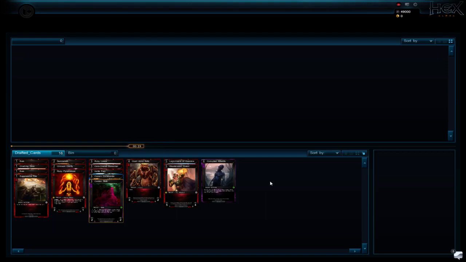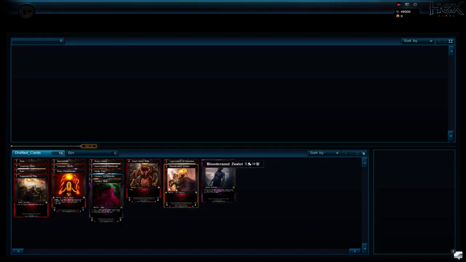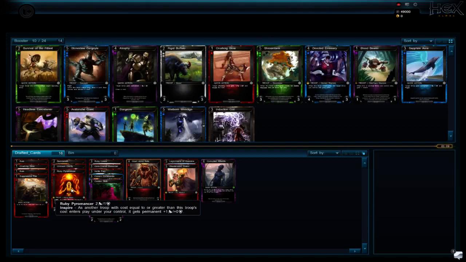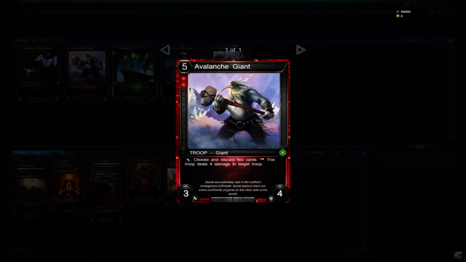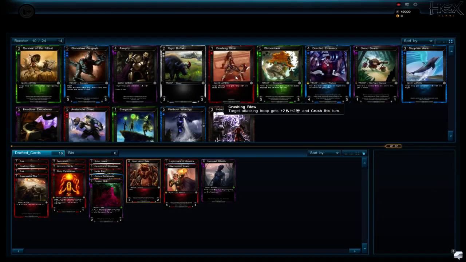I'm looking over some of these cards and I'm like, what are we gonna cut? Like, the Bloodcrazed Zealot seems kind of underwhelming. Giant Army Ants are gonna be good, especially with the Pyromancer. Choose and discard 2 cards. This troop deals 4 damage to target troop. Potentially. Could just take another Crushing Blow.